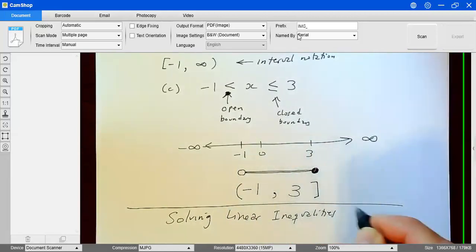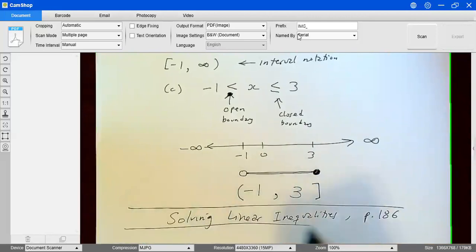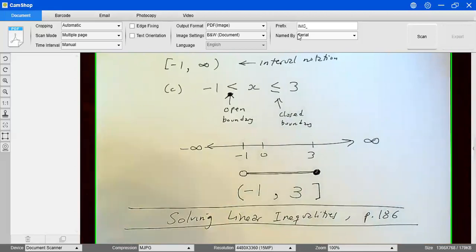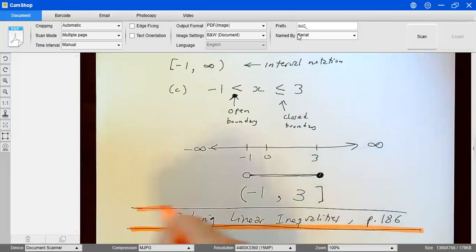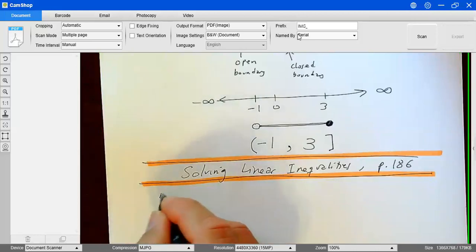So this part is very important. You're going to be tested on this in your first test and also in your corresponding quiz. So this is important, solving linear inequalities. So I'm going to highlight this. So these are notes that you need to check many times because this is equivalent to solving linear equations. So those 2 parts of this chapter are the ones that I expect you to work very well once you finish watching this video. So we have example 3.